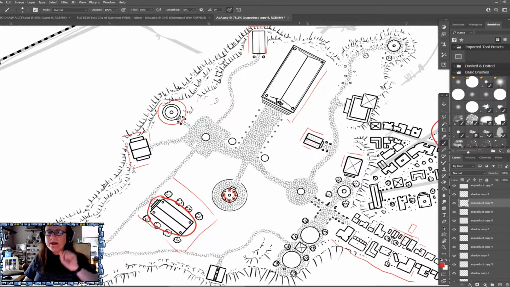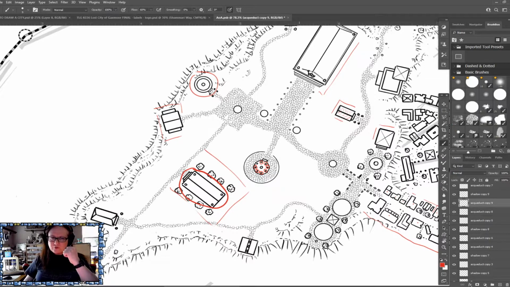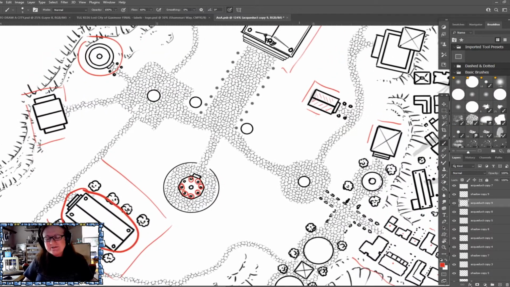Anything that gives you a point in the special column subconsciously says this is a more special building. This has more wealth put into it. And if you put several of those buildings together, that area is clearly going to be more special to the people of the city. Third rule, you could decorate the outside of your temple.